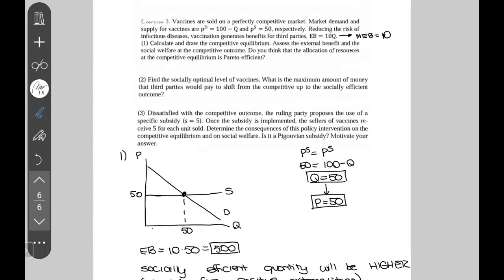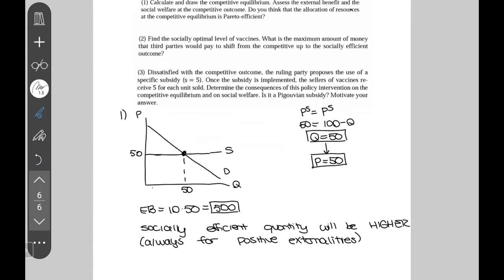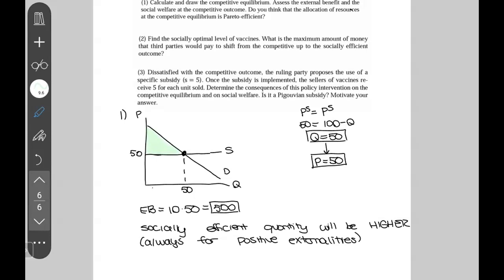So they also wanted to know the social welfare. By social welfare, they want to know the welfare or surplus to anyone. So that includes consumers, producers, and also the rest of society. We can see here that because the supply function is horizontal, producers are always willing to sell at 50 euros. And because they are going to sell at 50 euros, they're not going to get any surplus. So essentially, they're not going to have a profit in this case. While for the consumers, they're willing to pay these prices, and then what they actually pay is 50. So they're getting a discount. So we have a consumer surplus, but we don't have a producer surplus. So this is all consumer surplus.